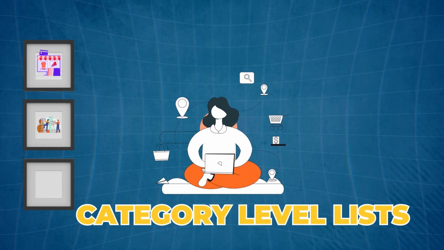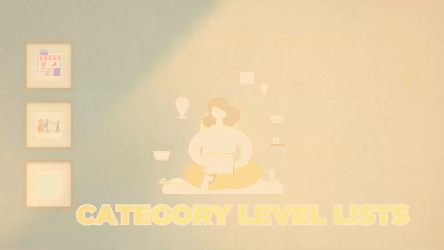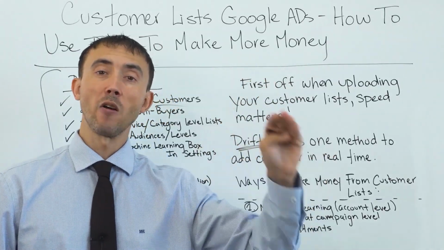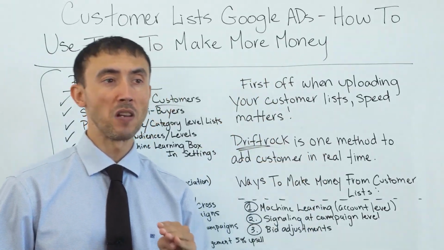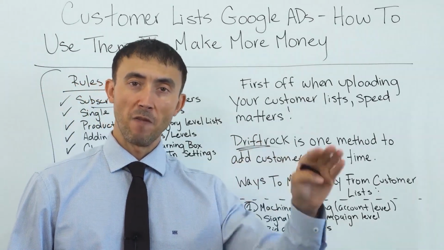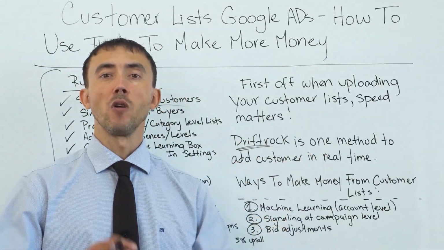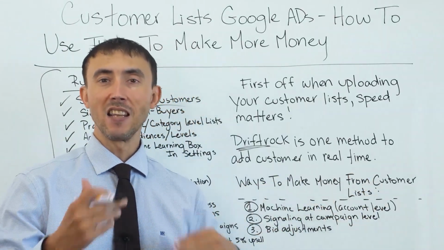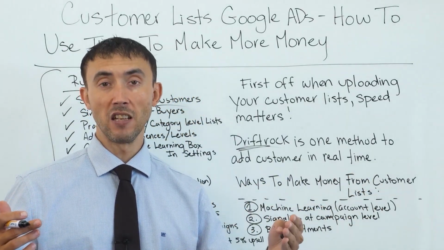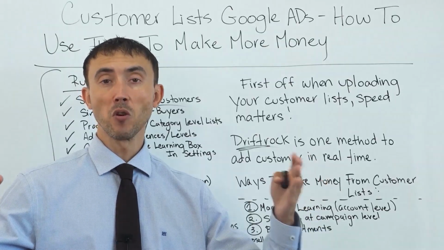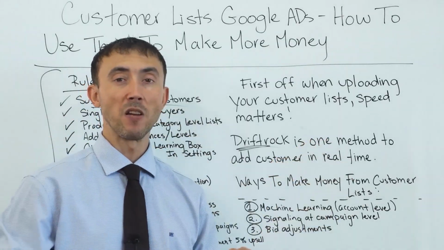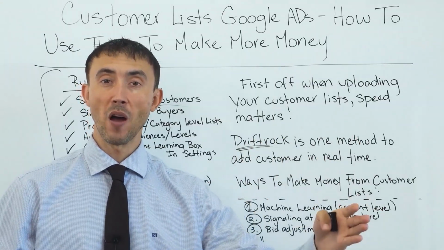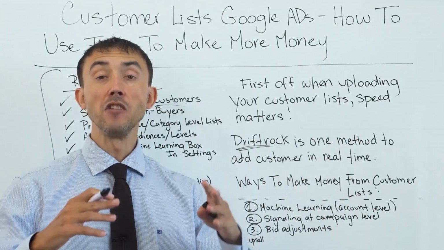Product/service/category level lists. I went over this earlier. You want to have different lists for different products/services and also different categories. Why? Because the algorithm's going to be able to utilize it. If you know there's a big difference between people that buy fishing rods versus fishing line, create 2 different lists so that the algorithm can look at them separately and study them separately. You can't add too many lists. So for the most part, if you want to get the most results out of Google Ads, upload a list for every category, every brand, and every product for the high volume products. You'll get the most results that way in general.